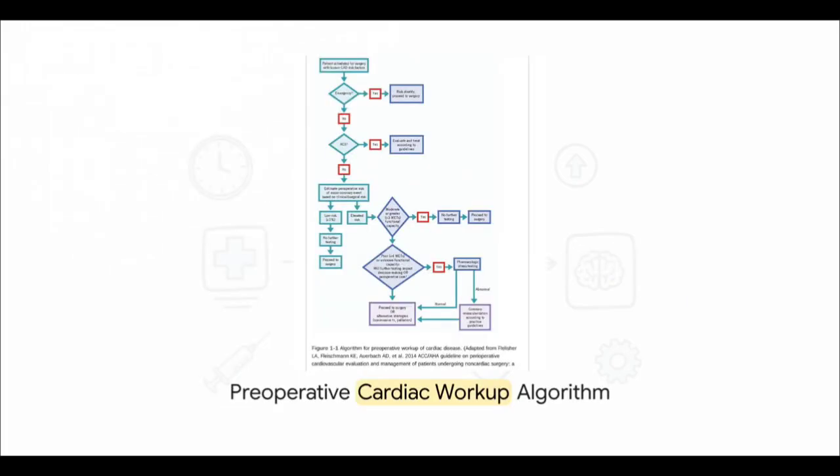And this brilliantly illustrates our preoperative cardiac workup algorithm. Trace the pathway with me here. If the patient has an elevated risk based on those clinical factors we just talked about, we immediately look at their functional capacity. If they have moderate or greater functional capacity, meaning 4 METs or more, like being able to easily climb a flight of stairs, we don't require any further testing. You just proceed to surgery. But if their capacity is poor, so less than 4 METs, or if it's unknown, and getting more data will actually change our perioperative care plan, well, that is when we pull the trigger on pharmacologic stress testing.